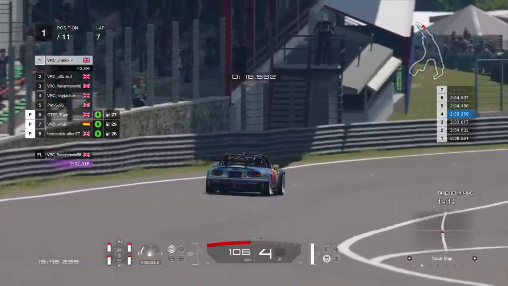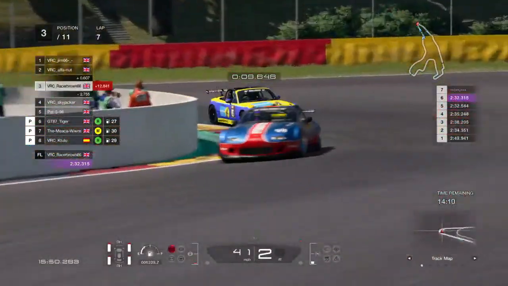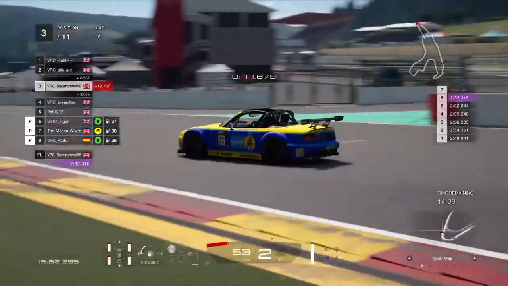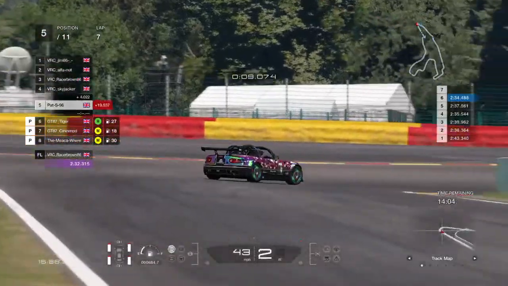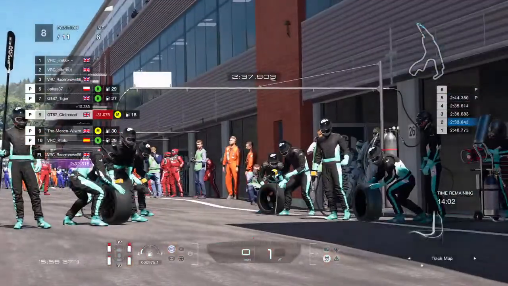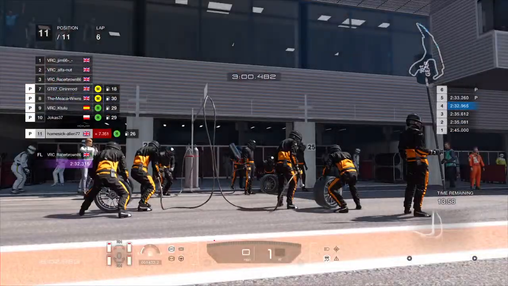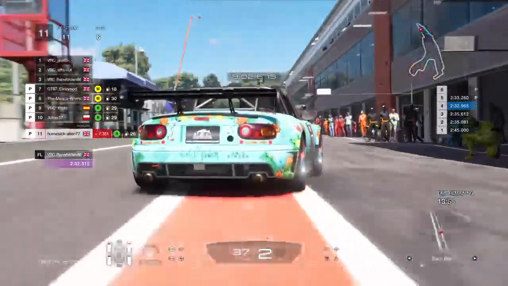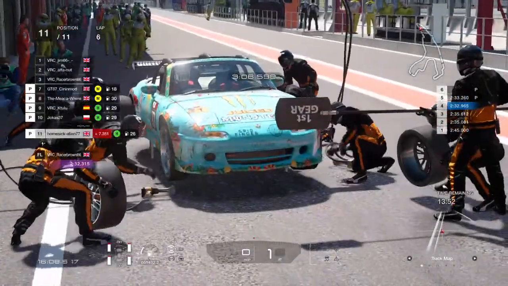Jim still managing to get those mediums alive, and Alpha Knot also continuing on the hard tyres. Racer Brown also continuing on those hard tyres, as did Skyjacker. Pat also carrying on, but the rest of them, Tiger, Cinnamod, Mika, Katula, Jokers and Homesick Alien, all coming into the pit lane. It's a very long pit lane. Homesick Alien still hasn't reached his pit garage, and there he is.